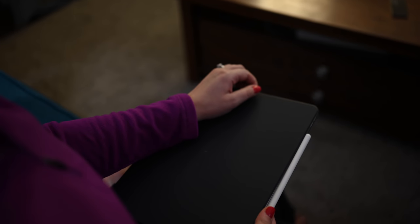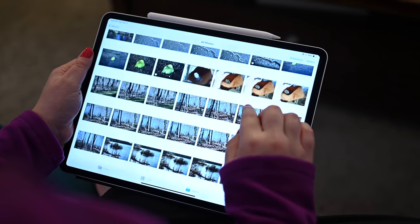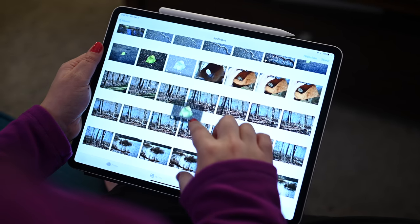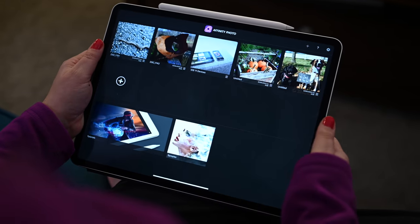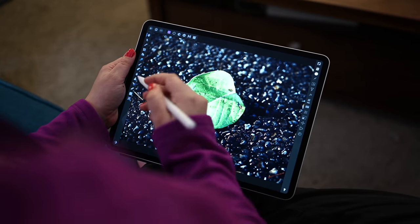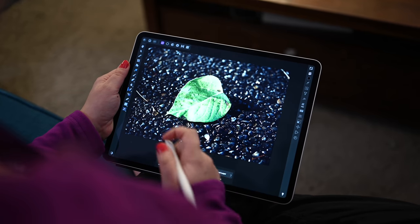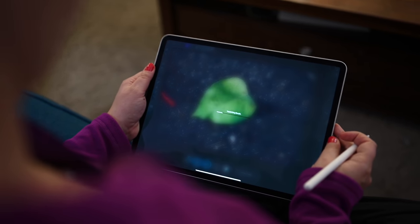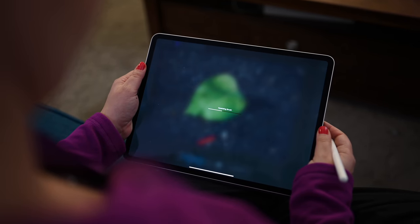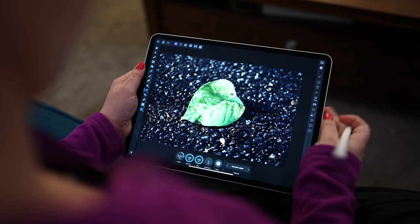Apple markets the Apple Pencil largely as a tool for creating, with beautiful pieces of artwork plastered on billboards and within Apple Stores. I'm not an artist, and I'm lucky if I can make a stick figure look passable, but that doesn't mean I don't use Apple Pencil — the inverse is actually quite true. Having it ever-ready affixed to the side of the iPad makes it effortless to grab, tap the screen, and start taking a note, whether in the middle of an interview, evaluating a product for review, or throwing together a grocery list. Personally, my favorite use case is editing photos — that small, exact tip makes it an ideal instrument for working in Lightroom, Affinity Photo, or Pixelmator. I never have to worry about charging it, so it's always ready to go, which has made it all the more convenient and increased its value.